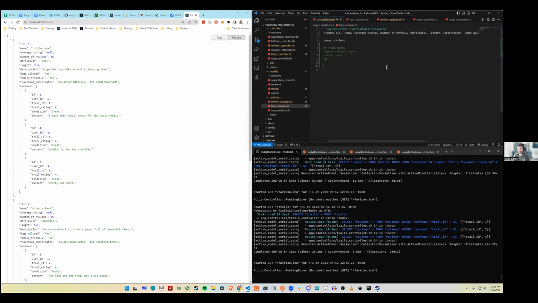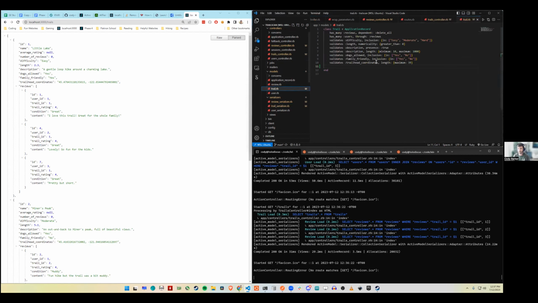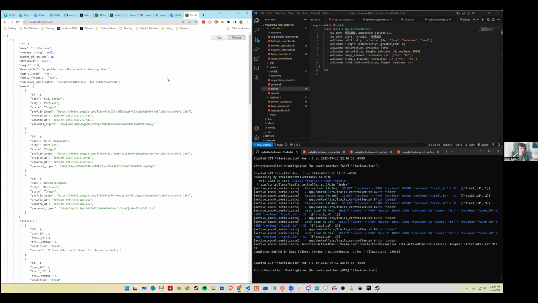So it's important to know that even though it says attributes, they're not just attributes. They can be columns, attributes that the object has, or they can be methods, or they could be custom methods in the serializer. So they could be methods in the model, methods in the serializer. Users is a model method, because if you look at the trail model, there is a has many users, right? So you defined a method called users, so it works. So if we refresh our trails now, it's back, right? And it's exactly the same.